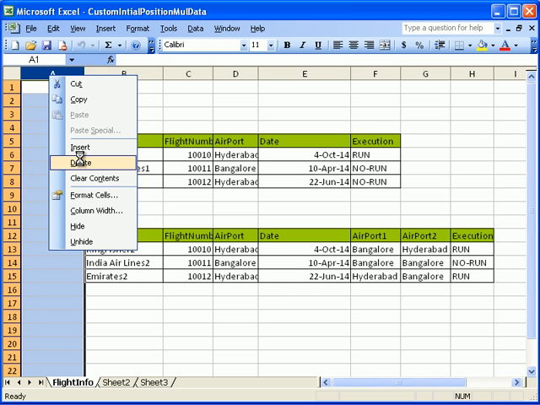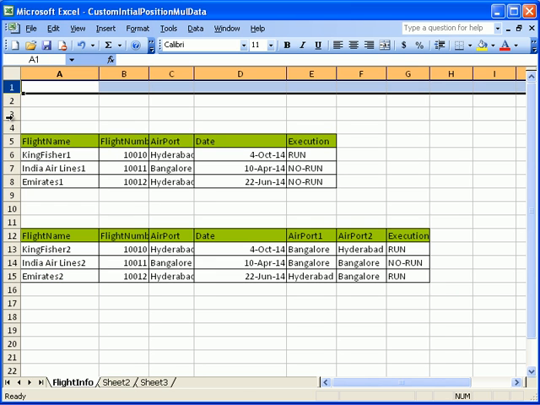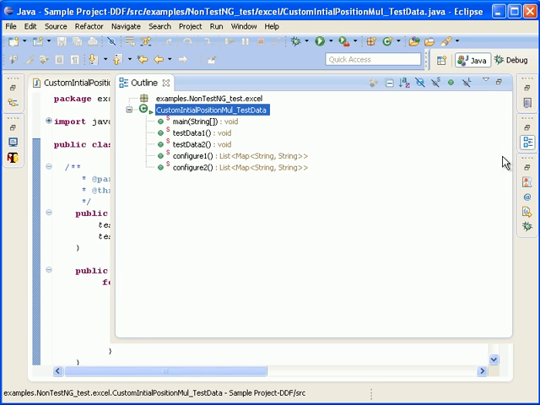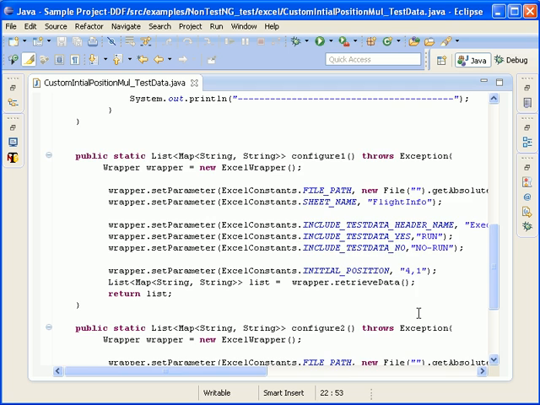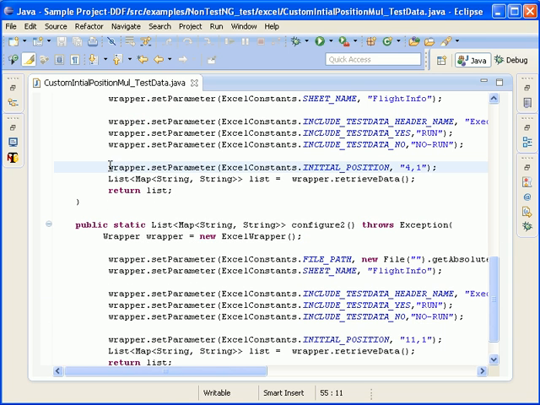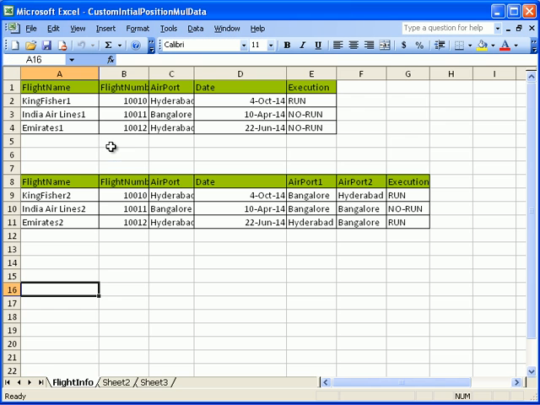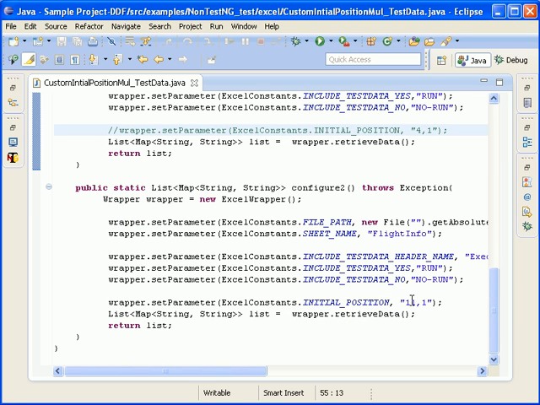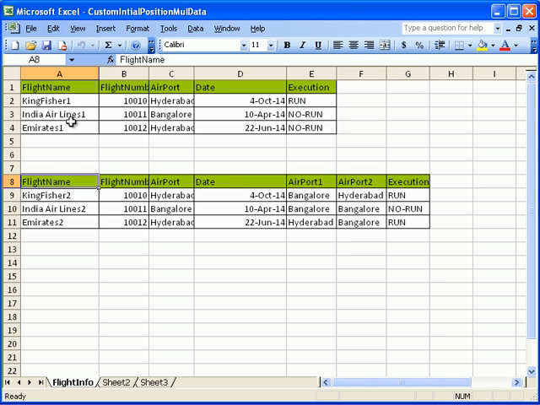So if you do not want to go with this kind of approach, you can go with this kind of approach also. In that case, for the first one, we can comment the line, because by default if you do not specify anything, it will be starting from 0 comma 0. And for reading this data, you need to specify the 7th row, 0th column, that is 0 1 2 3 4 5 6 7th row and 0th column. So let me update the values.